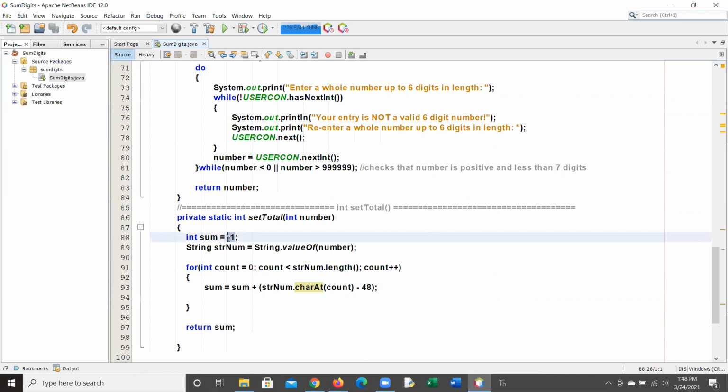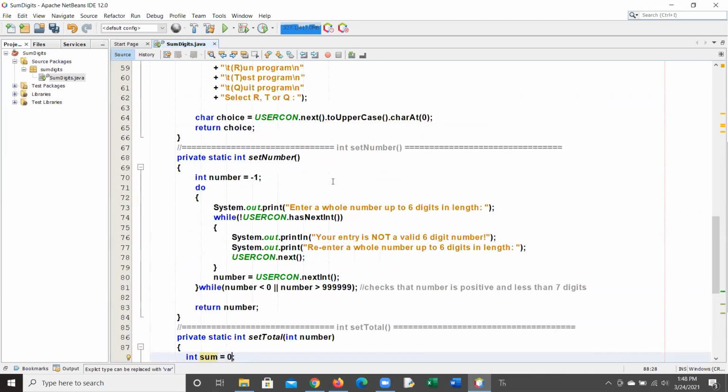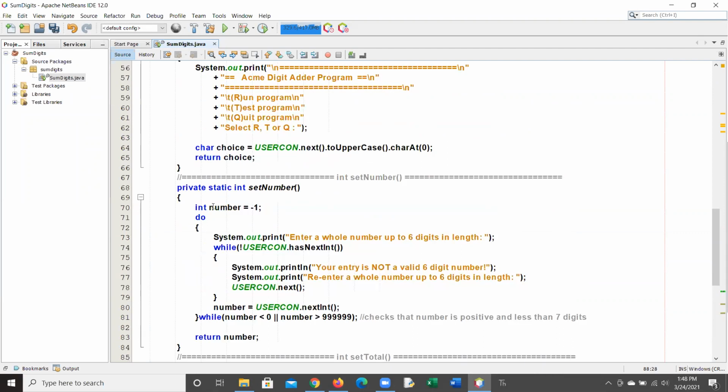Oh, because I subtracted, this has to be set at 0. Okay. So that means I also need to double line or whole number here. And let's go make that a 0. And then here, if it's less than 0, okay. How about less than 1?